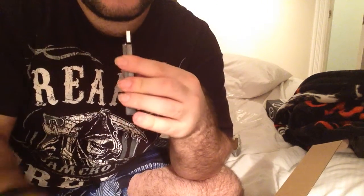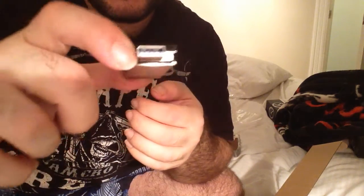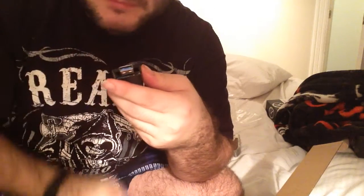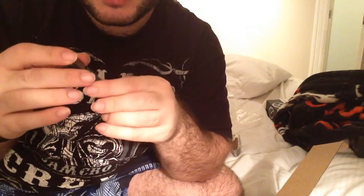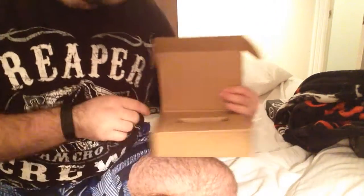When I get light on it, it makes it nice and sparkly. That's a beautiful thing right there. And obviously we have our USB 3.0 connector, so this will maximize my speed and I'll get my full potential, which is good. But I don't like the fact that it's so big. I prefer something small, so I'm going to try it and get used to it if I can.